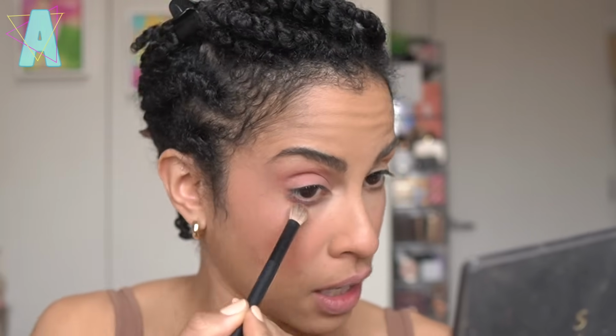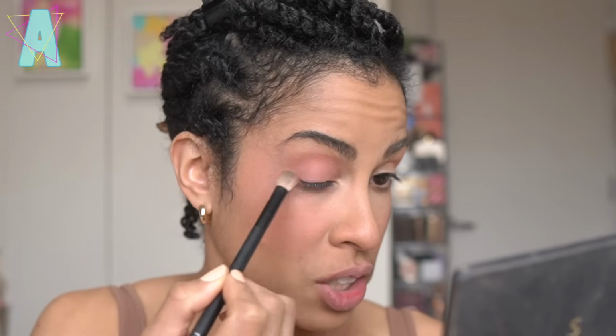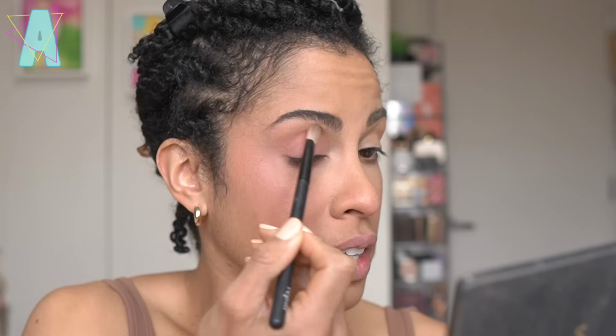And I'm taking Shape and Fix under the eyes, as I like to place the same color on the under lash line as I do on my lid. Whiskety whisk. What about, I think I want to do Crush, but let's take a smaller shader brush. I am so disorganized today.